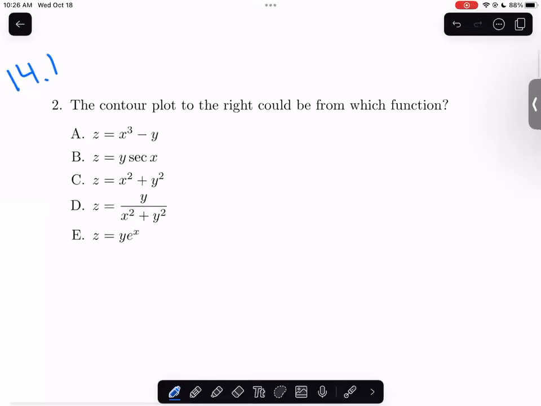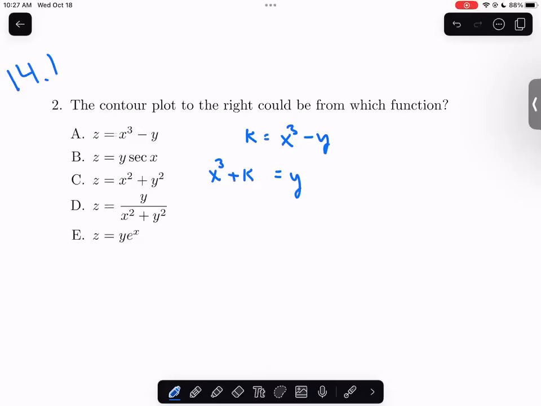Contour plots or level curves were all the places where we had some set output for our function. So usually we replaced our output, in this case a z value, with some fixed k. We thought about maybe if k equals 0 or k equals 1 or k equals 5, or what have you. k could be really most constants. So for part A, if I replace this z with a k, some constant, and you can think of k equaling 1 or 0 or 5, if I rearrange this, I can get y equals x cubed plus k.